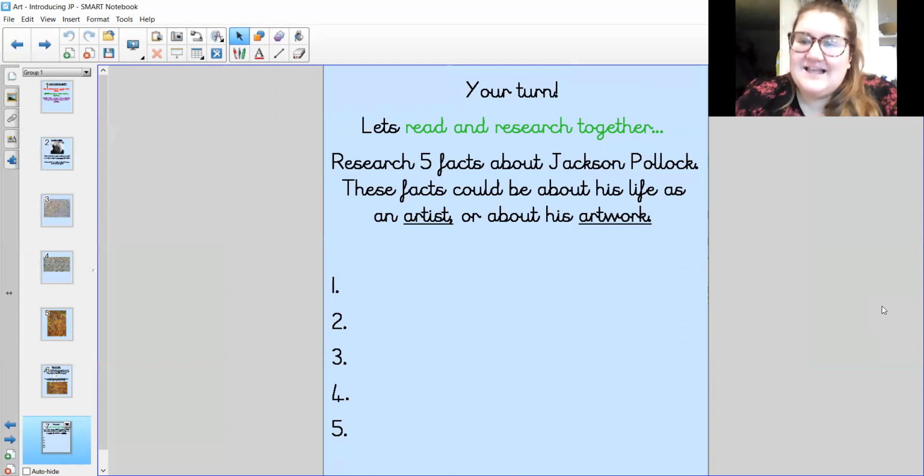So, like I say, let's separate what he had for dinner and things like that from the information about him as an artist, and let's see if you can come up with 5 facts. It might be based on what colours he used, or what materials, what tools. There's lots and lots of things. My first fact about Jackson Pollock might be that he was famous for his unique painting style. A fact just means that it's true. That is my first fact that I found when I was researching about him.